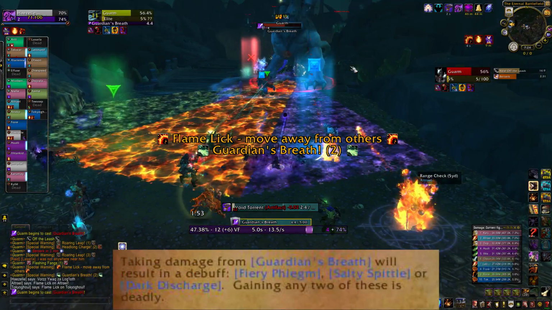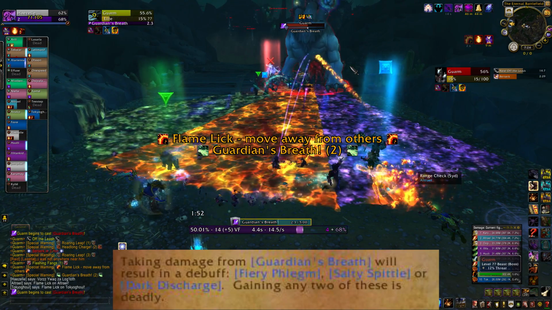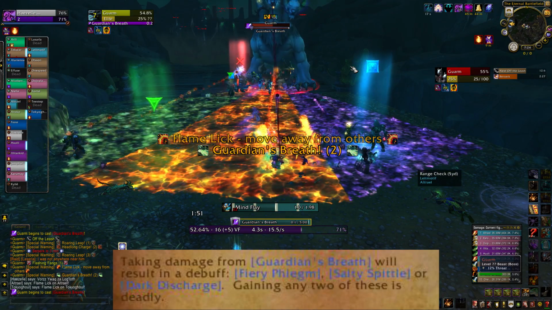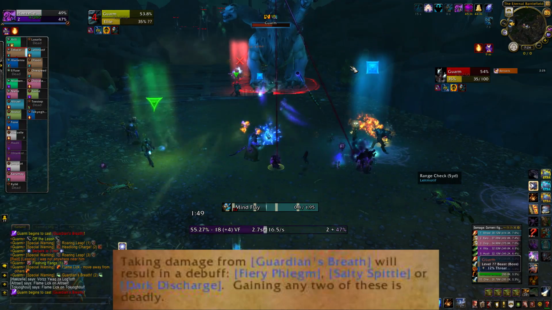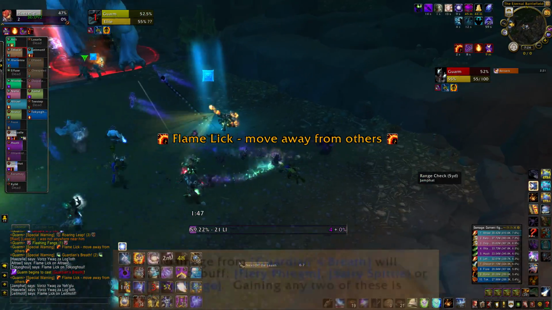Once you've taken a color of the breath, that is your color and you have to get in that color every time. Take the wrong color breath and you are toast. In practice, all this means is that everyone is assigned a color and you stand in it during the breath. If you forget which color you took, check your debuff. Salty is green, fiery is orange, and dark is purple.